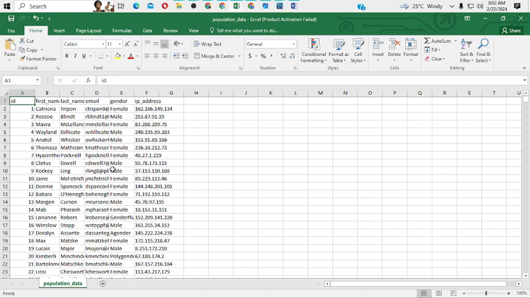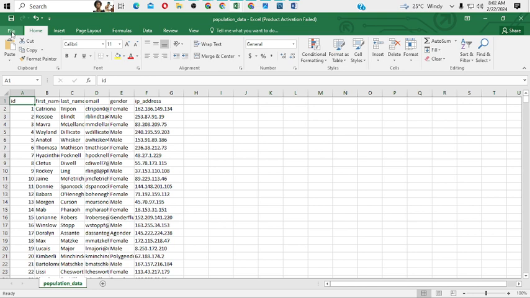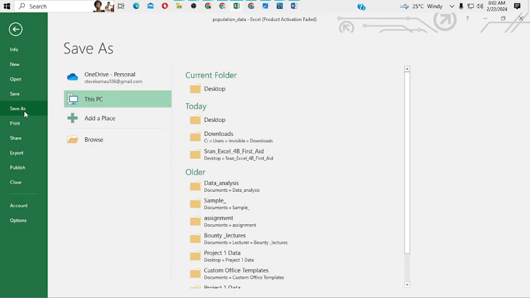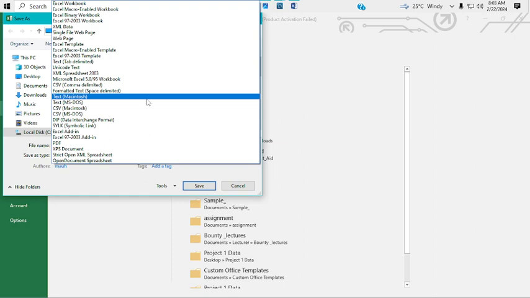So initially we have an Excel file, right? So you're going to press file, and then save as. And then you choose the location that you want to put the file. In my case, I selected desktop. And then after selecting the desktop, below here you're going to get some options.